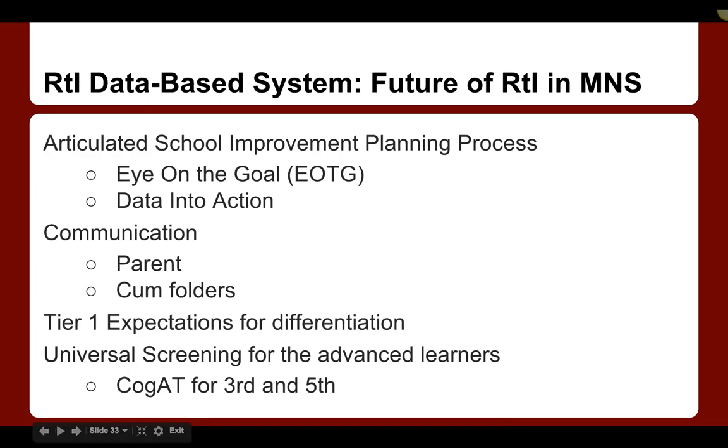So in the future, Ted, this moved. In the future, these are some of our next steps for this summer and next year. We're working to articulate our I'm the Goal process, which is our school improvement process at the district level, building level, and down to the teacher level with the use of data into action, and aligning that with our RTI process. One piece for our RTI system is we need to get stronger at our communication, not only to parents, but to the CUME, what we file in the CUME folder, so that when our students go to another district, they have the information. And we're going to be working on that this summer.